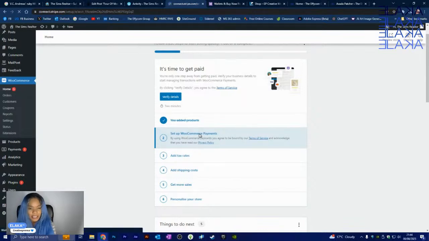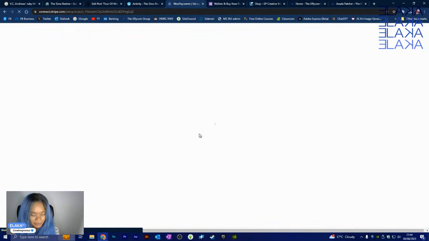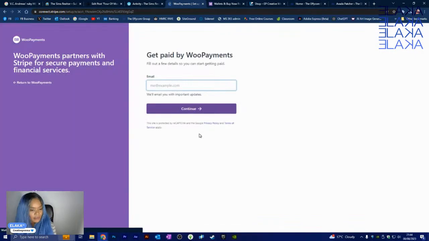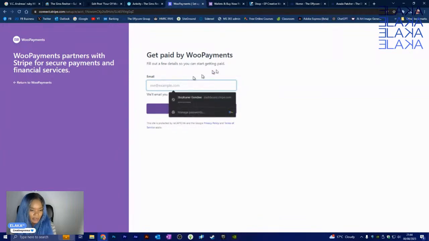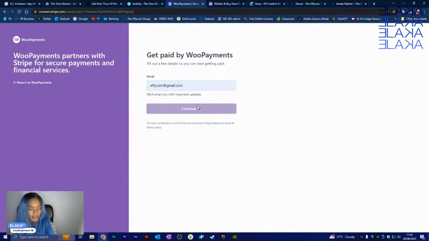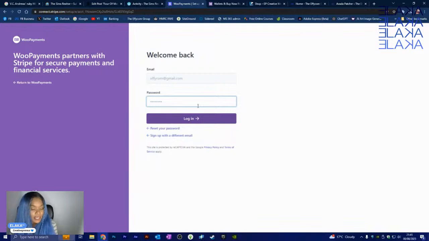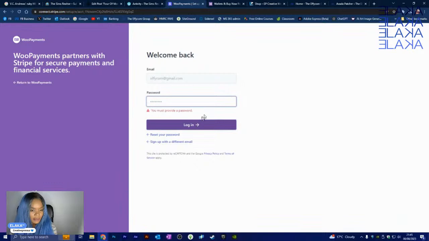Yep. It's a little bit slow and I don't know why. It makes no sense. It shouldn't be slow. Oh my gosh, it's doing the same thing again. Yeah, that's a little bit annoying, if truth be told. However, I'm going to use basically the same email address that I think I already have an account with anyways. As you can see, provide a password.